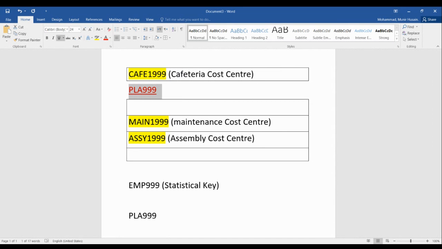So what we are going to do now, this one we have created for cafeteria. Now we'll do the same thing for the other two departments as well, for maintenance and for assembly department.